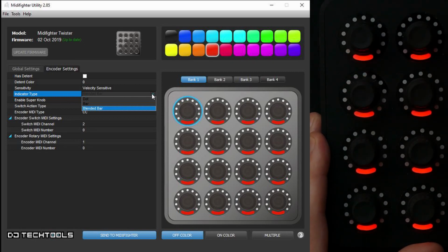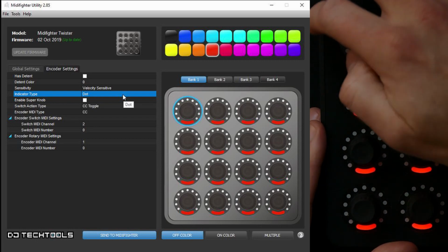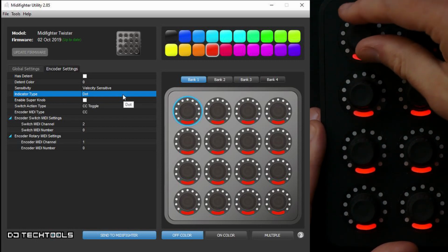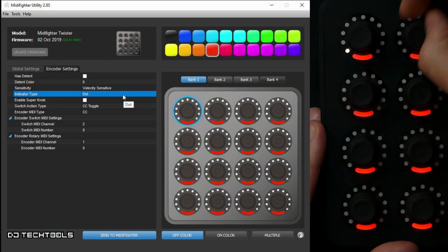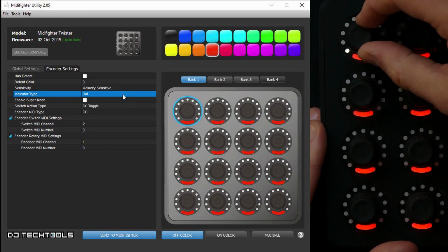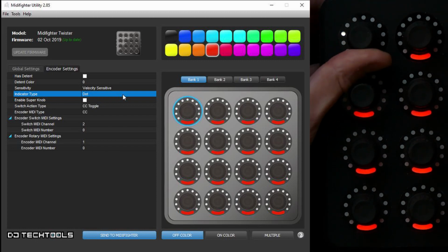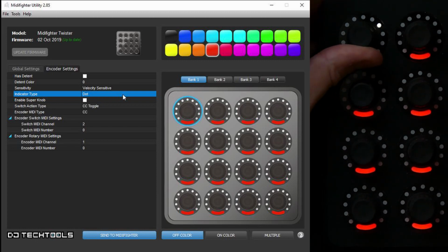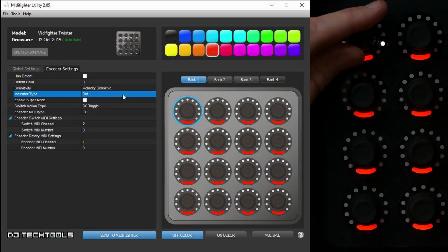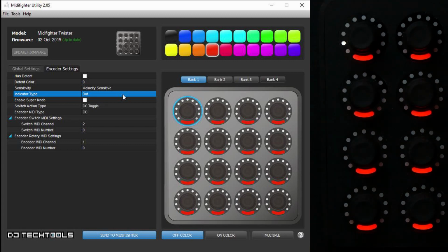And then there is dot, which only shows a single dot indicating the location of the encoder, and this is full brightness right away. So I'll move it slowly now, and then we get the second dot there, and then it's up to the third dot, etc. Fourth, and there we are. So that is obviously quite a point of preference.